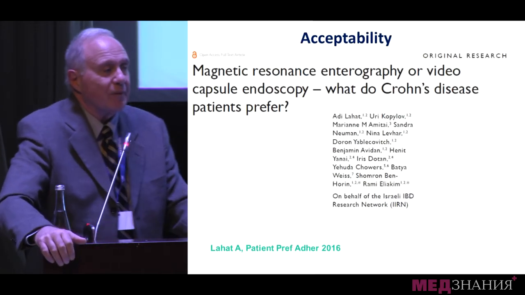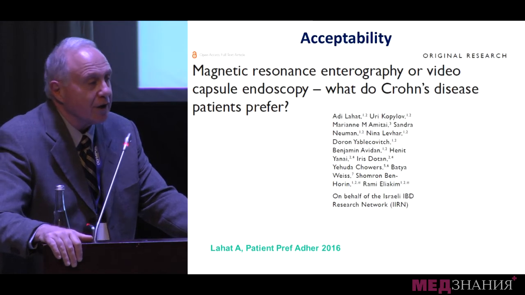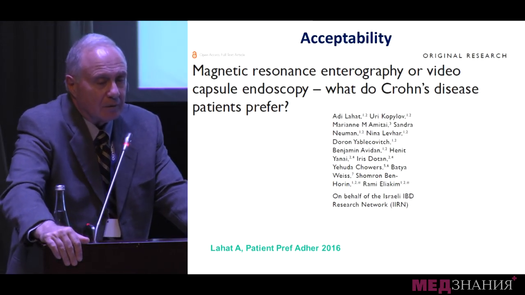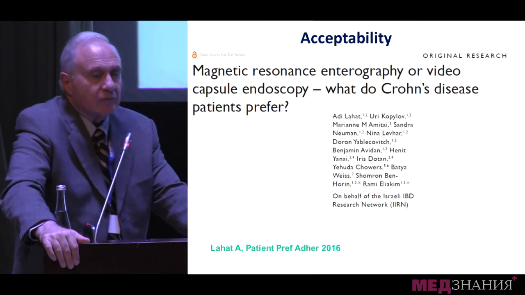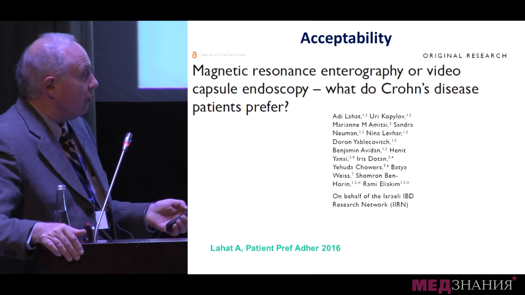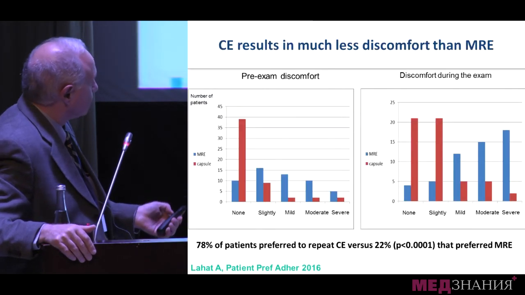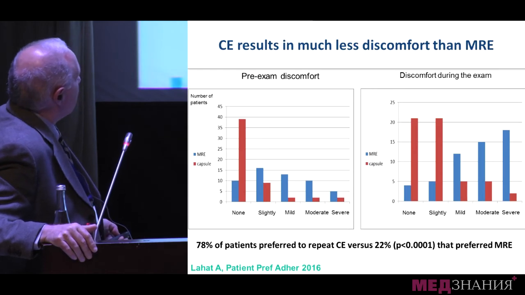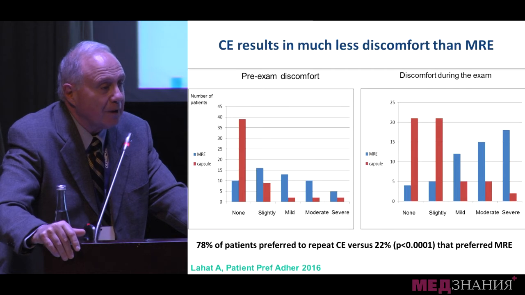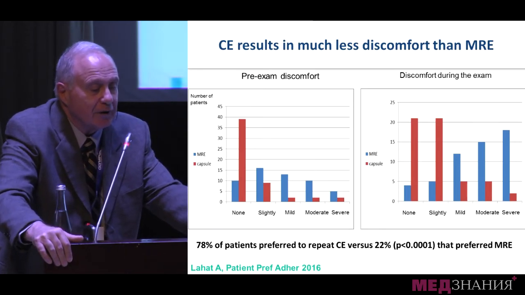But you can say to the patient, take this, follow that, but you need to check the patient acceptability. Because if you want to give something to a patient every 6 months, he needs to be willing to take it. And you see that 78% of our patients prefer to repeat the capsule versus 22% that wanted to repeat MRE.